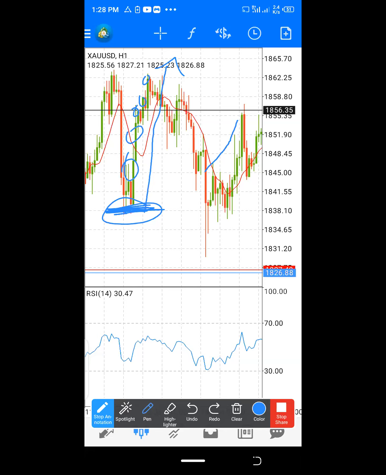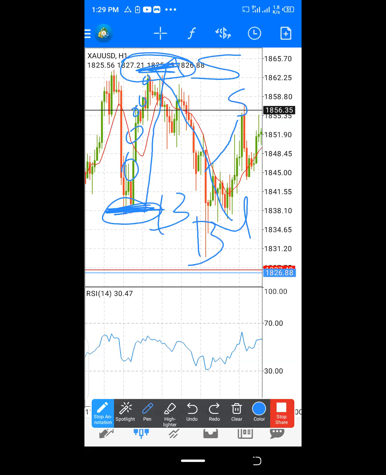All right. So when it got to this level, it got to a level where it was overbought. It got to a level where the market was rejecting. The market could not keep going up. And what happened? Price started falling down. So at this point, I should be looking at selling at the roof and buying at the floor. I'm going to be looking at buying at the floor and selling at the roof. That is what I'm going to be looking at.